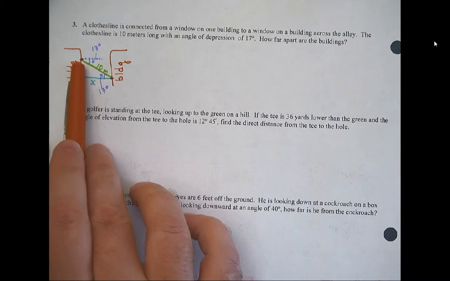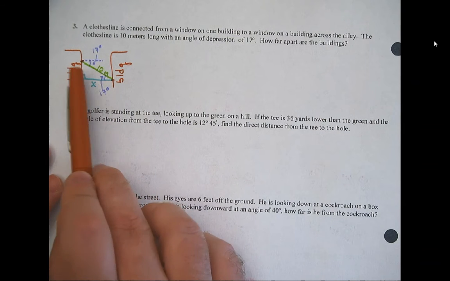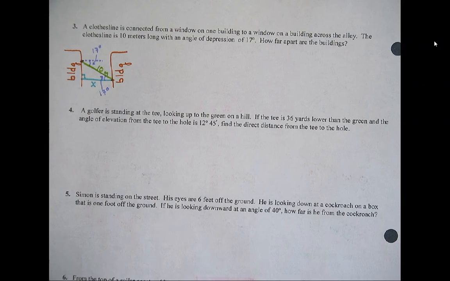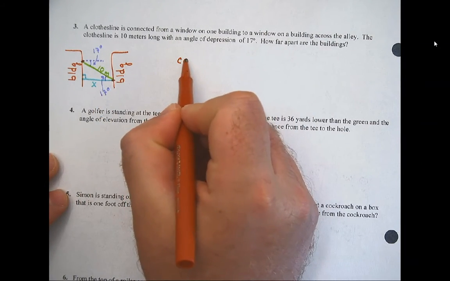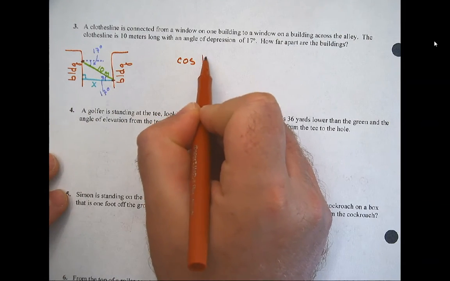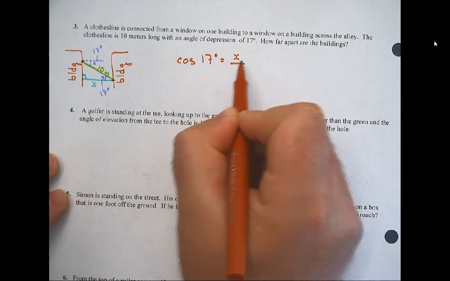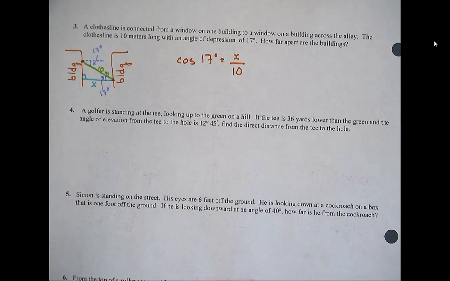So I see my right triangle. Let's see, what sides do we have? If this is my angle, I don't have opposite. So that means I have adjacent and hypotenuse. So I can set up who's adjacent and hypotenuse. That's cosine. Cosine of my angle, which we know is 17 degrees, is adjacent, don't know what that is, over hypotenuse, which is 10. Then this goes back to the section where we tried to solve.